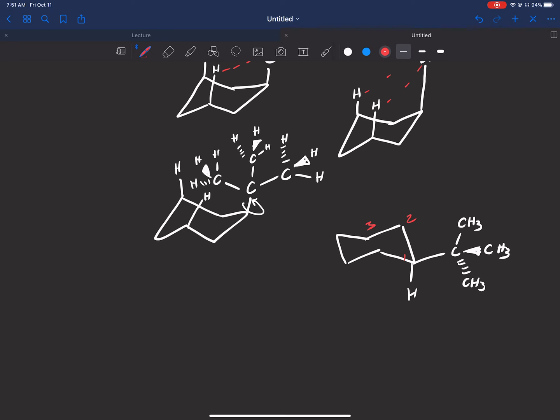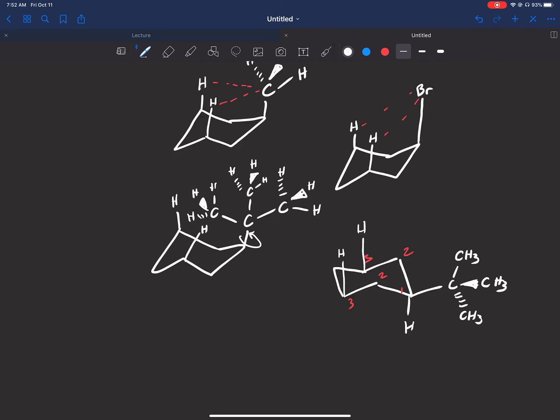So if you want to draw hydrogens, you'll have one right there, and you can see that the 1,3 diaxial interactions don't really happen when we have equatorials. They're mainly for the axials, right? And so this helps us show that bulkier groups are much more stable equatorial, not axial, okay?